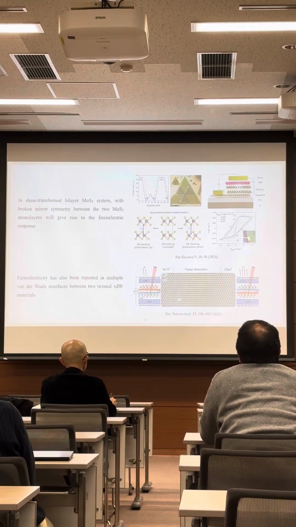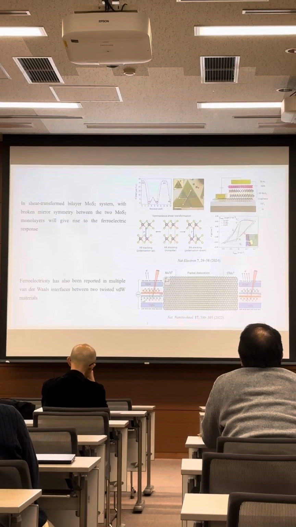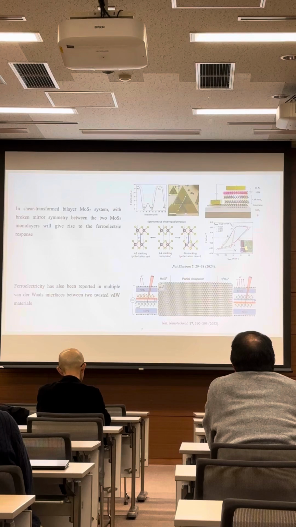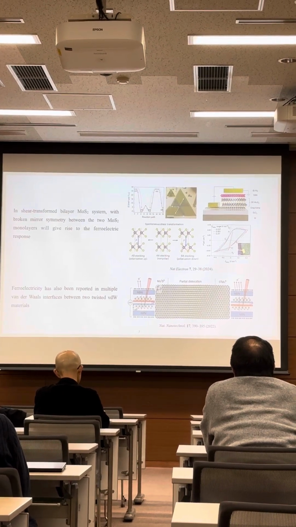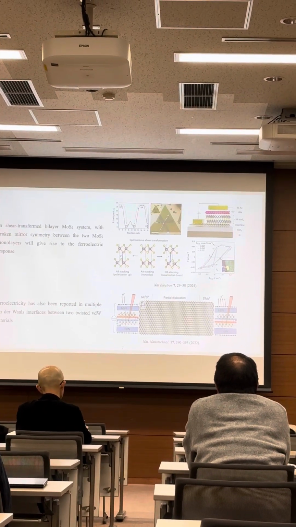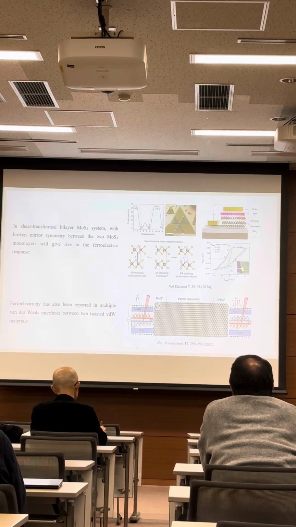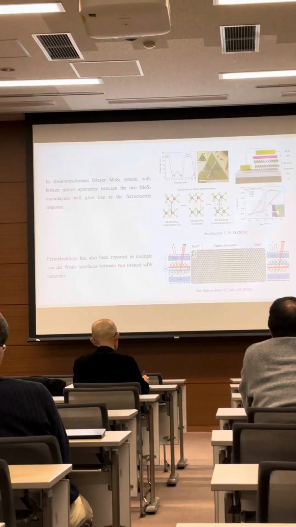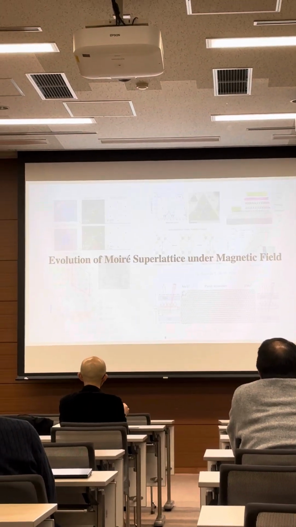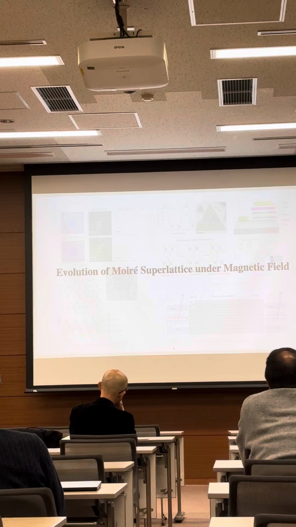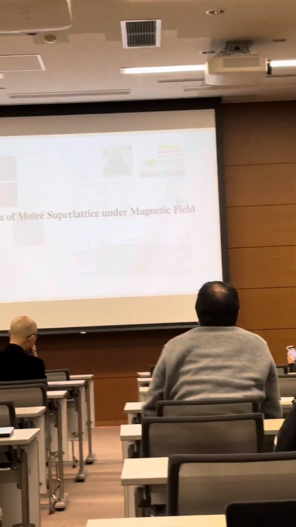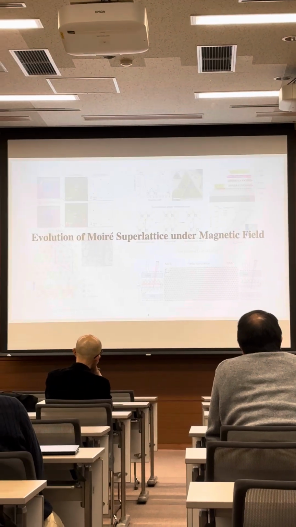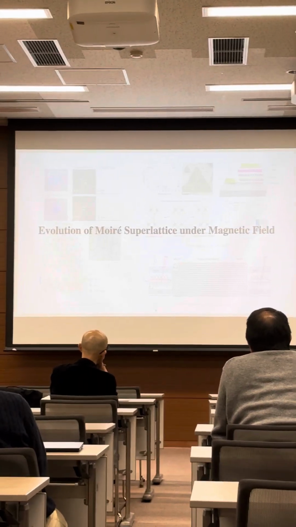Very similar research has also been reported in multiple van der Waals interfaces between two twisted van der Waals materials without any polar point group in the pristine lattice, by causing just strain and small distortion in the two layers, such as boron nitride and of course TMDs. So with a small lattice distortion between these 2D layers, we believe that similar systems are highly likely to host such ferroelectricity. But how is this related to the Moire superlattice?